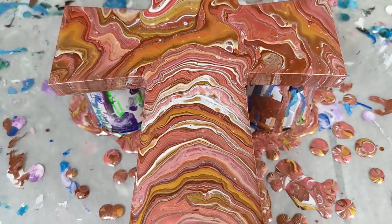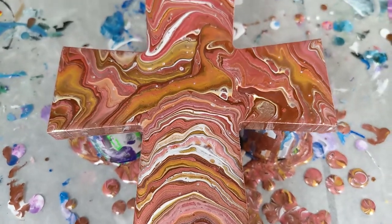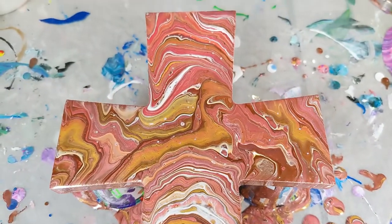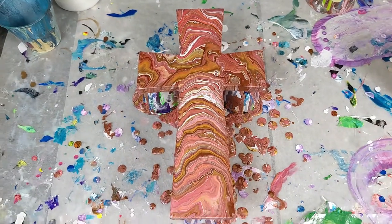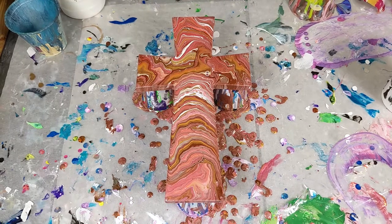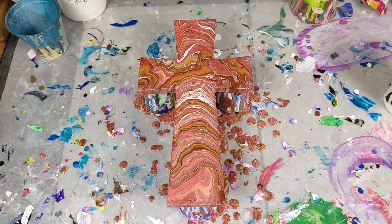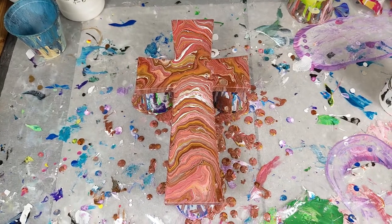Wow, I love this area. That white is really beautiful. Very cool. So yeah, this isn't a color palette that I often use, but I definitely have kind of a goal of stepping out of my comfort zone a little bit more coming up, and I think this was a good start.